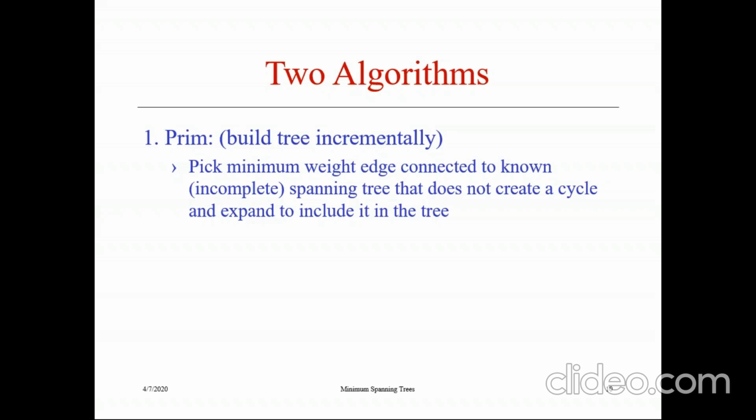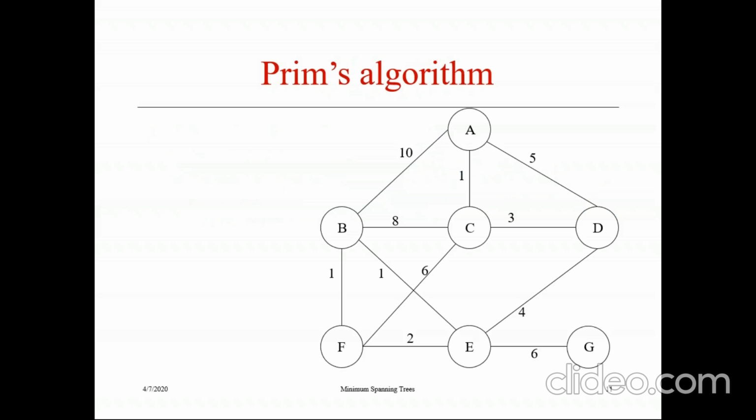Let's take one example to simplify the concept. Here is a graph which has 7 vertices and 11 weighted edges. Here the weights have been allocated to the edges. Now, starting from the empty T, we have the empty spanning tree.